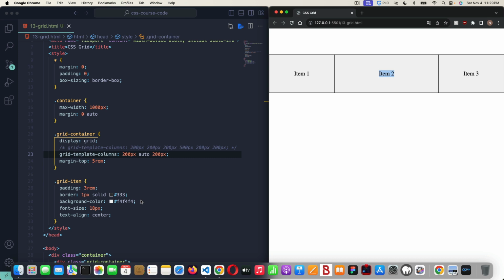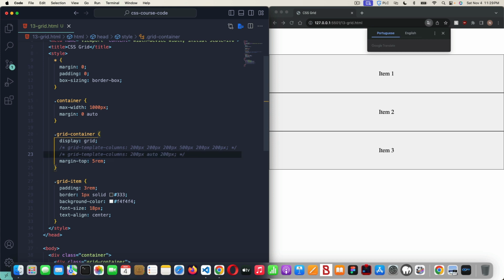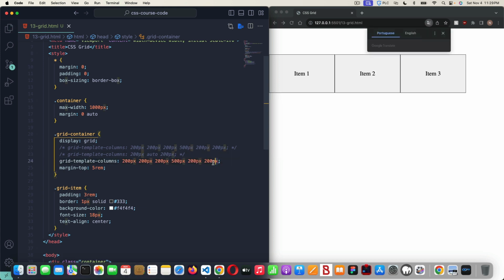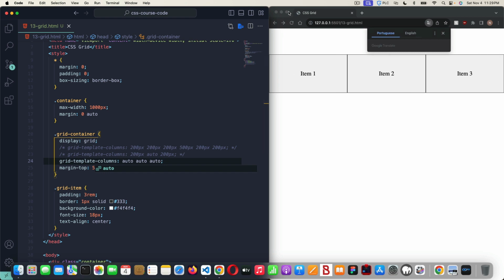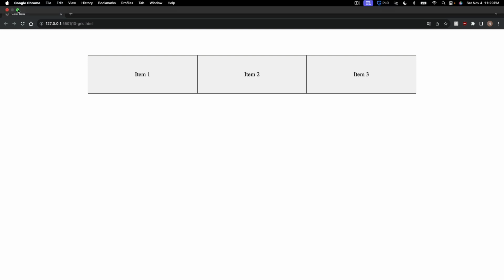We can also say auto for all of them if we wanted to. So let's just copy this down. Just comment it out, and you can just follow along with me and comment stuff out. Just leave it there. So yeah, another thing you could do if you wanted all of them to stretch equally in the container, you can just put auto for all of them, so you don't have to guess on the pixels, and that'll do that perfectly for you. So now they're all filling our little 1,000 pixel container perfectly because we put them all in auto.